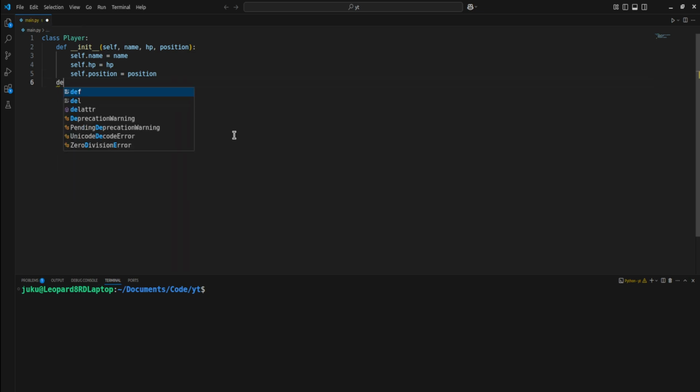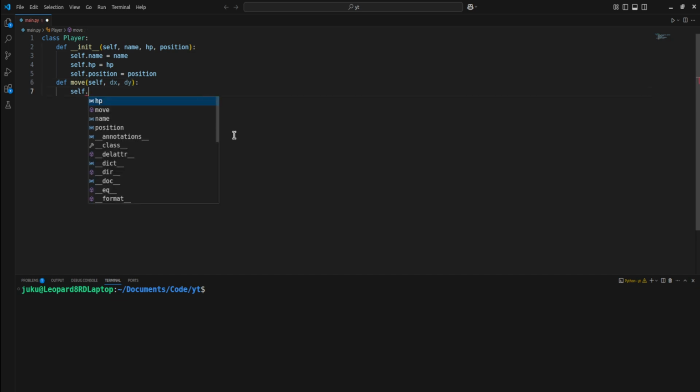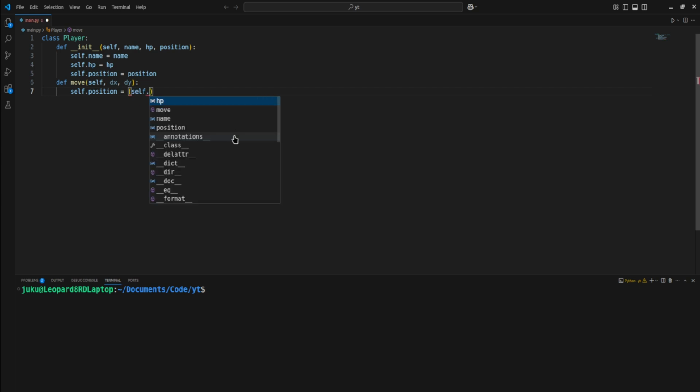Okay, and then we'll also have one for move, or a move simulation. We'll just have dx and dy. Self.position equals self.position. The position is basically going to be a tuple where it's just going to have the xy value, which is what we have this for.